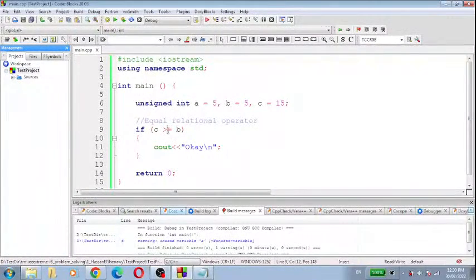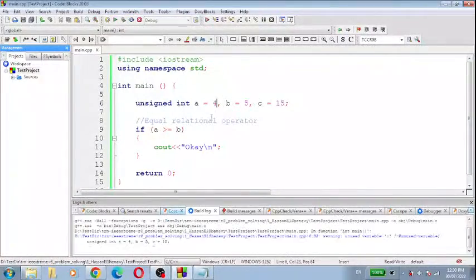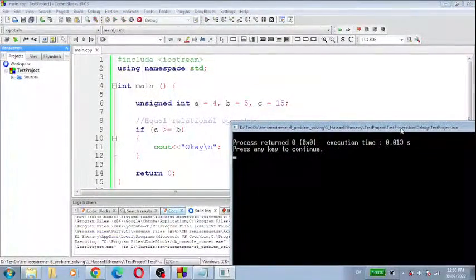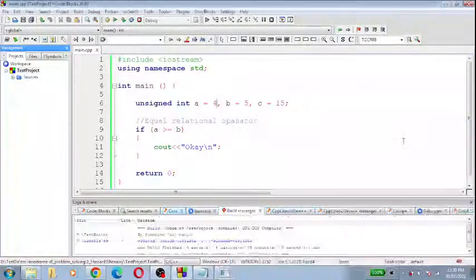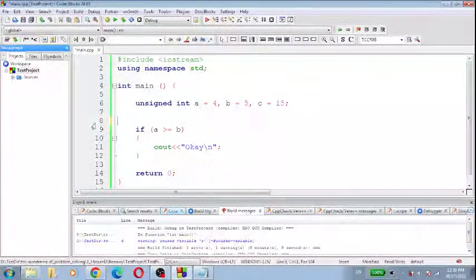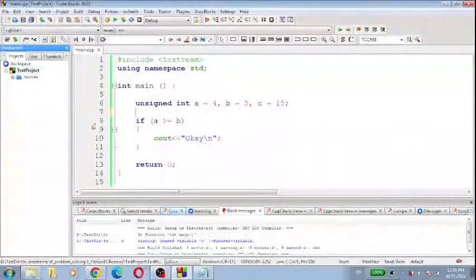Let's try something else. Get it back to A and make A like 4. Of course it's not true because 4 is not greater than or equal to 5. So we have nothing here. Actually it is not the equal relational operator, it is greater than or equal. Okay.